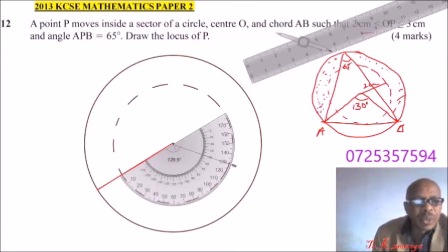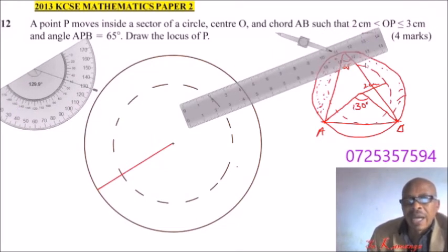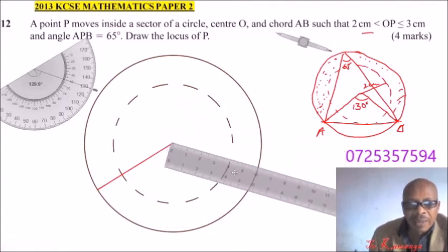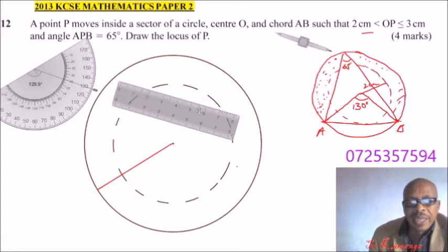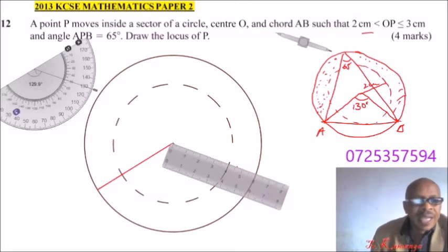So we can take that point. This is where we have our angle 130. Now with that, you take a ruler and you join the 2 points to come up with a line which indicates it's a 130. So you put it there and you draw this line. You draw a line there. So that is the line that we need.